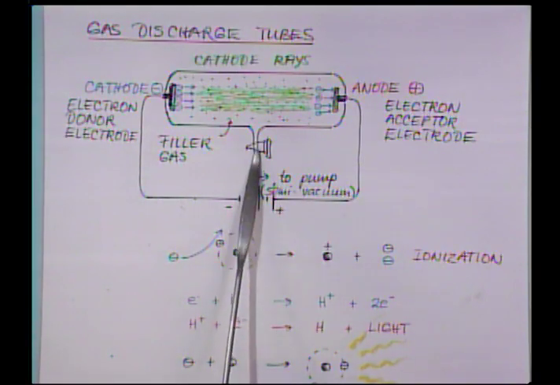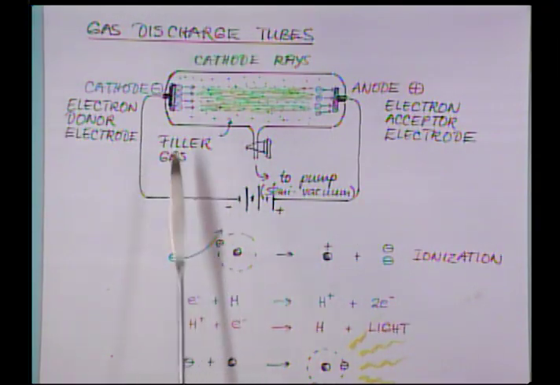And we have here a valve that allows us to get rid of the air inside, which is always there in any container. We have to evacuate and then maybe introduce some filler gas, such as hydrogen. We want only a semi-vacuum, because a total vacuum would not produce any visible beams or rays. So we fill in a little bit of hydrogen here, which is the smallest element. It's a one electron system, as we have finally realized.